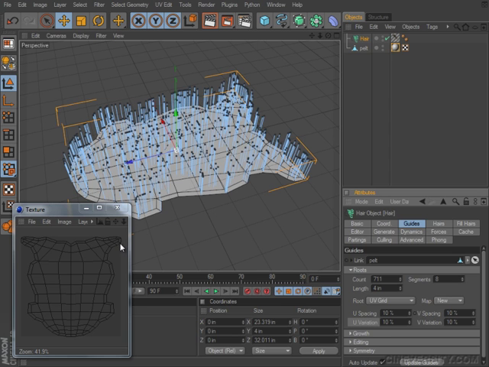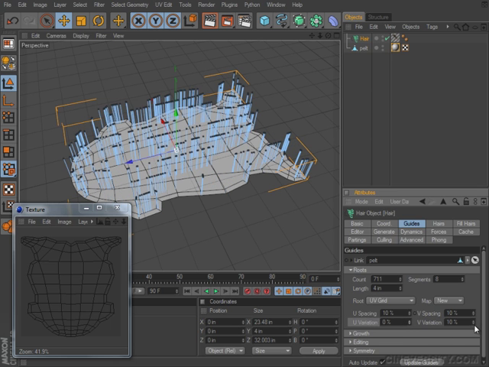Well, going to the texture window, what we have to imagine is a grid that is drawn over top of this UV tile. And this could be in the U direction or in the V direction. Now, wherever these grid points intersect, it's going to create a little place where guides should grow. So if we take a look at the Attributes Manager, we can see that we have some controls here for how this is working. The first thing we'll do is start by turning the variation down.